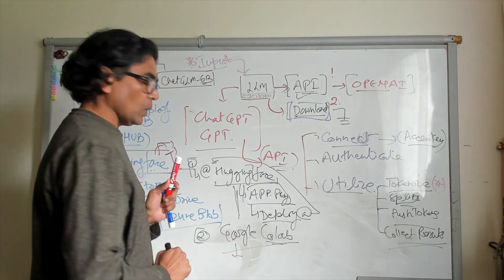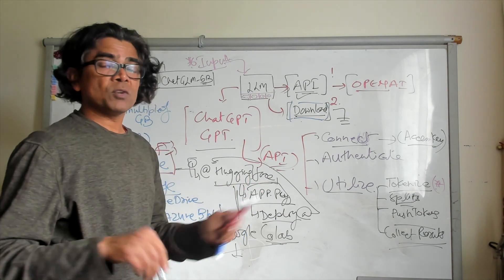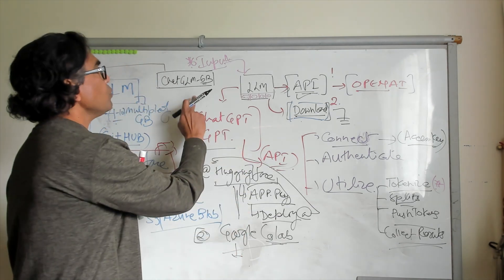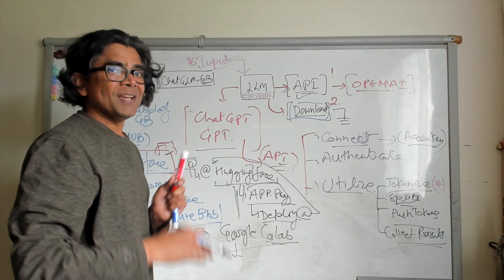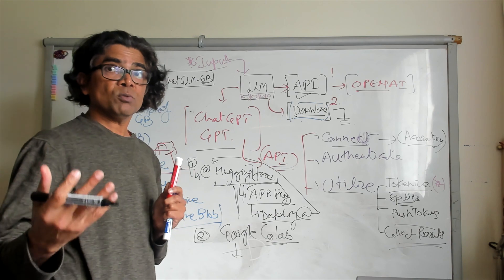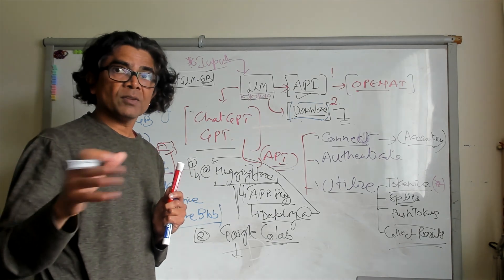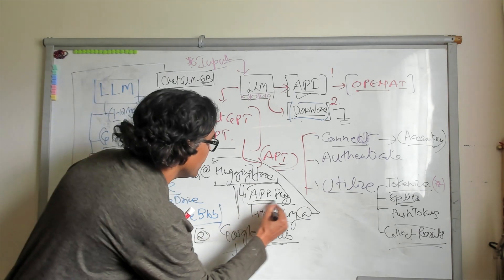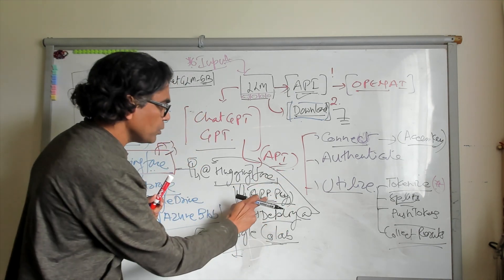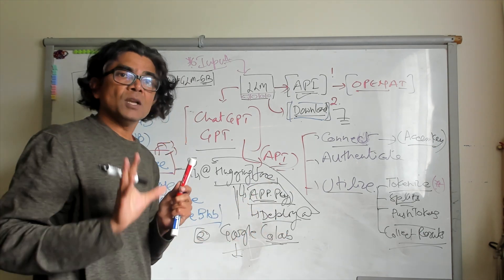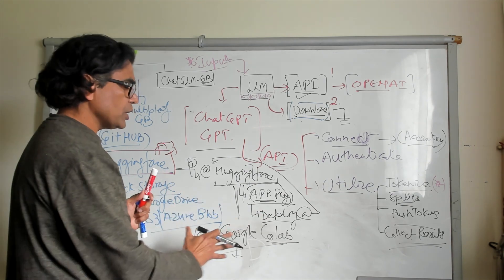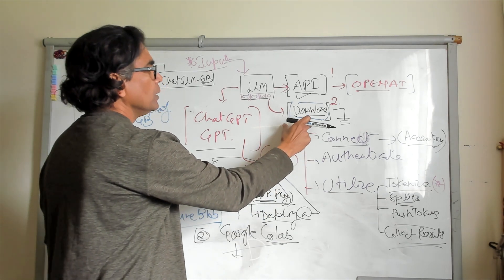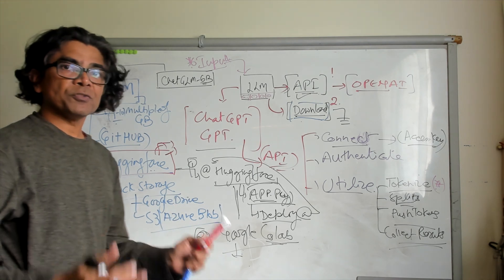So we have checked out Hugging Face and Google Colab. There are also several third-party runtime environments with compute available. In that scenario, you would download the model to your local file system, and you can still use the Transformers package from Hugging Face. Using the Transformer package, you can use AutoModel and AutoTokenizer — the same as shown here — and you can run all the code. So the application stack you use to consume the large language model, when the model is available as a downloadable, allows you to use these different methods.